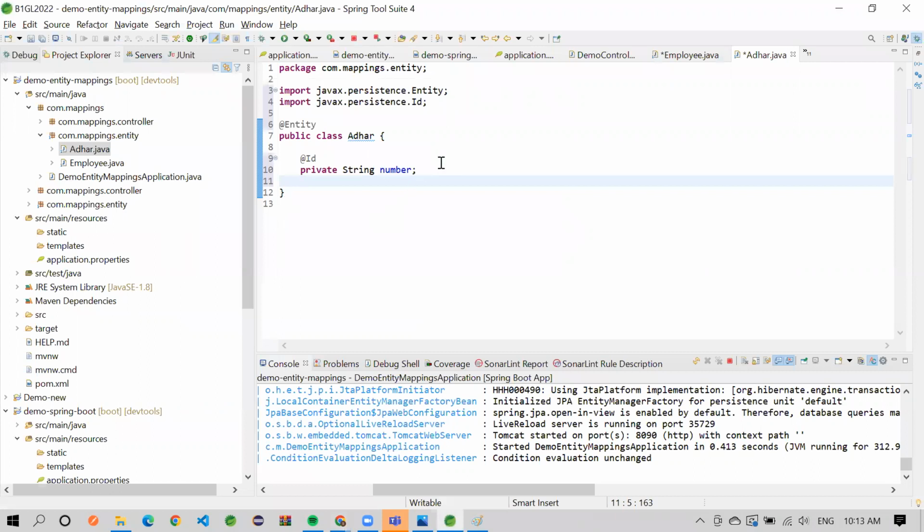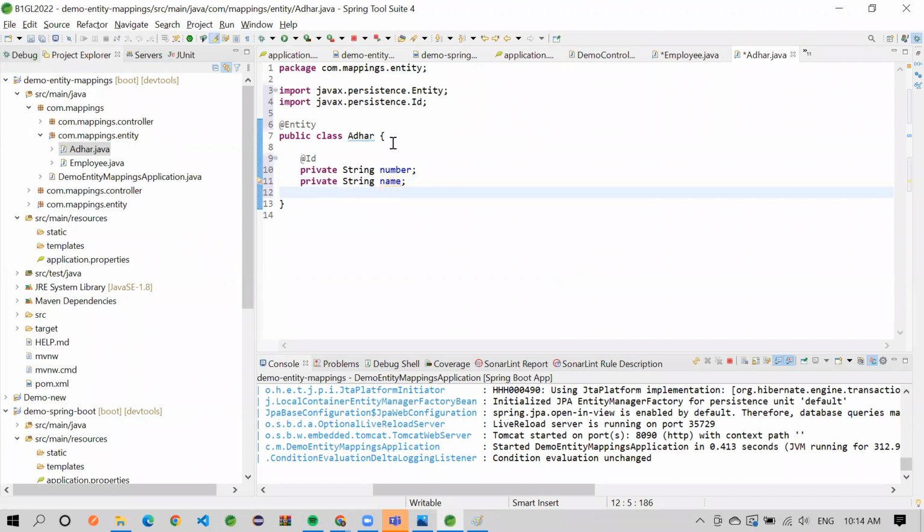Okay. So fine. Now let's say what else you have in this Aadhaar, guys? Any other related address will be there? Okay, name. Let's keep simply name here. You can keep on adding other attributes here.